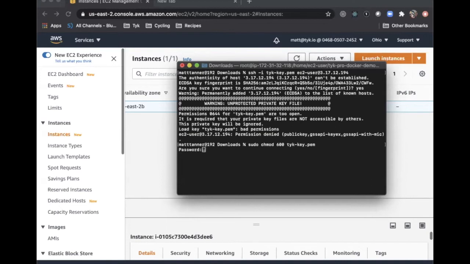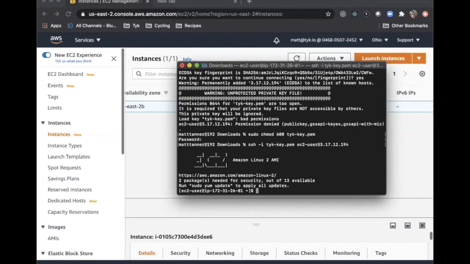Add in my password here. Then that's going to open up the permissions for it. Then I'll try this again, and we should have no issue. And you can see that I'm now in that VM, that Amazon Linux 2 AMI there. We are logged in at this point. So the first thing that we're going to do, now that we've logged in, is update yum by doing this here, and we'll run that.